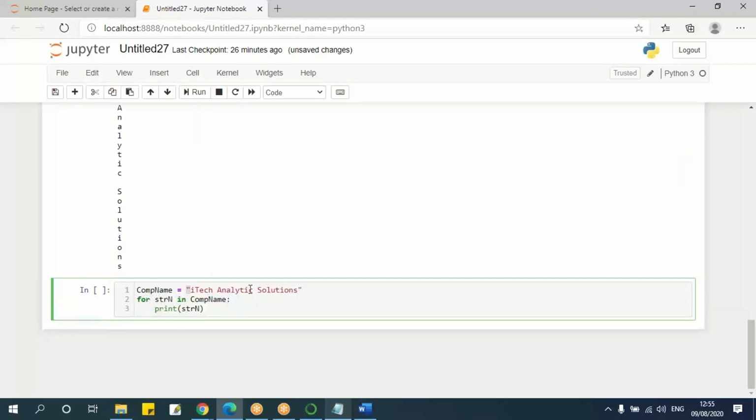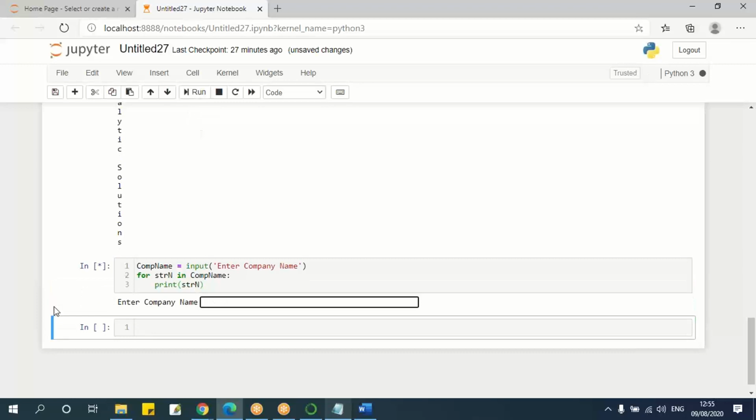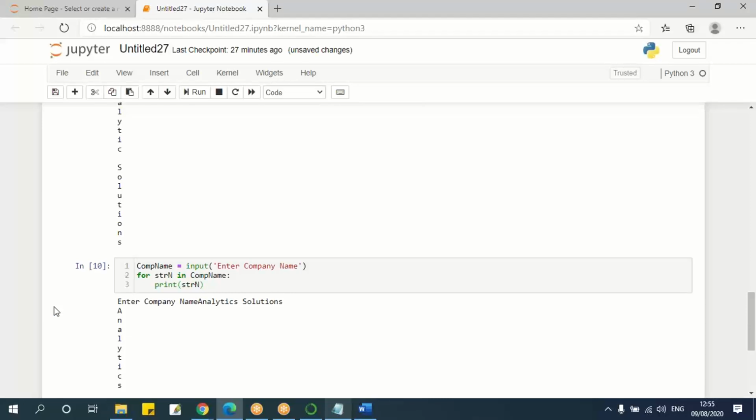Here instead of directly giving the value, I'll say input enter company name. Here I'm trying to take the input and then work on that. Let's say run this. You can see that it's asking for the input value. Let's put anything, just giving one name here. Say enter.